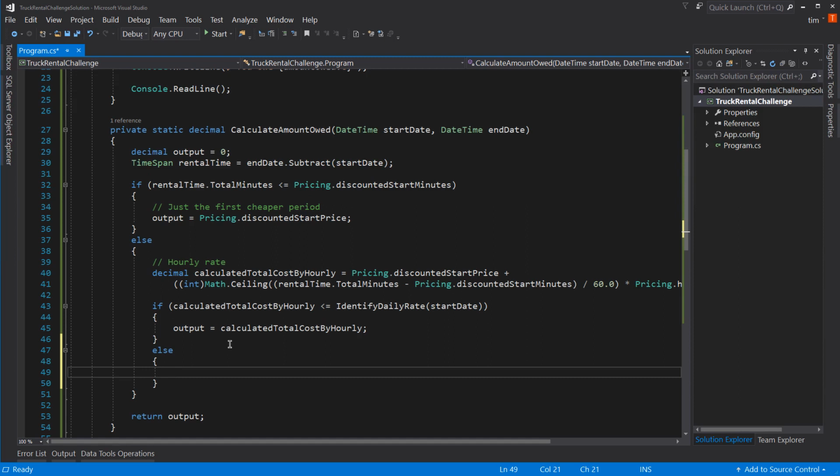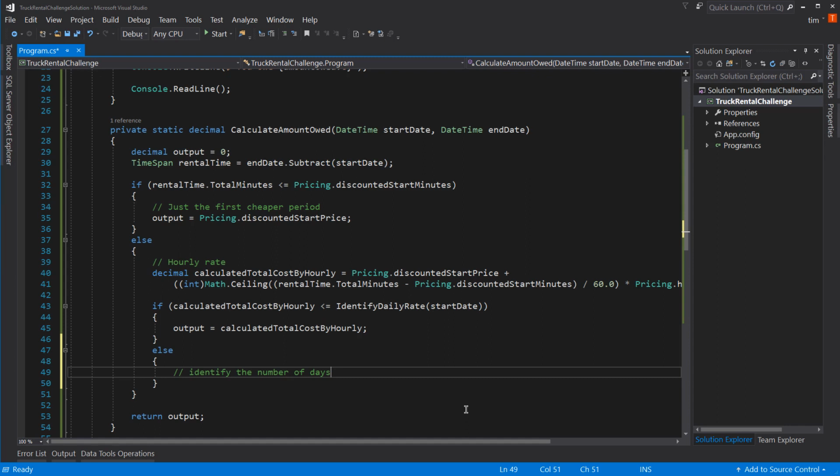Now, sometimes we do it in our head, but the reality is I want you to think through before you just start typing. Otherwise, you type yourself into a corner or make silly mistakes like I was going to do, where I was using this identified daily rate to calculate the hourly rate, which is just silly. So let's talk through the logic for using the daily rate. We need to identify the number of days.